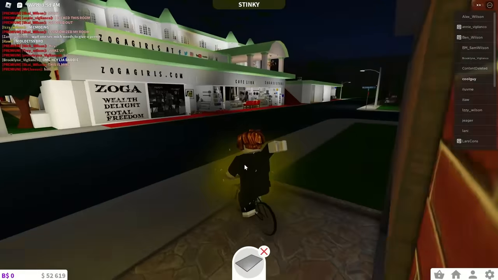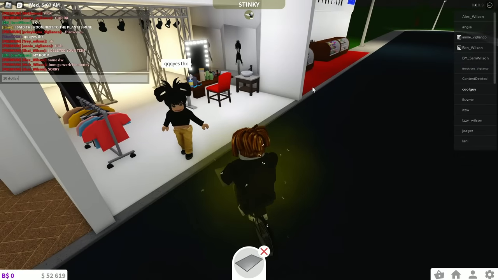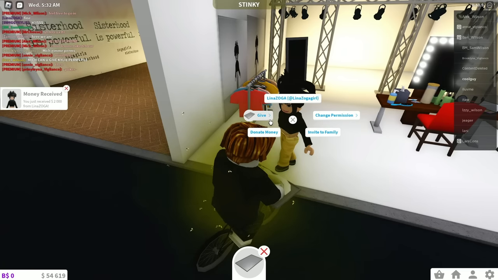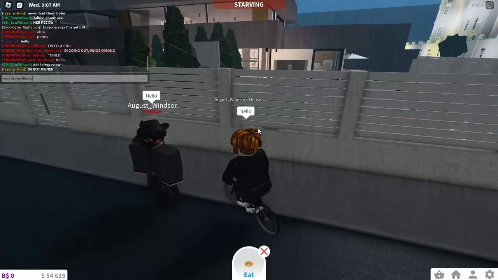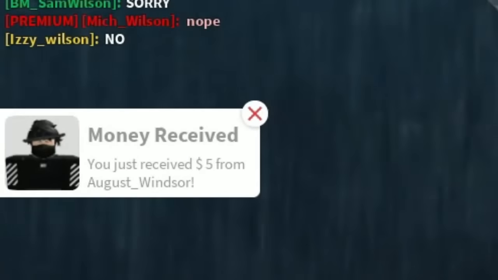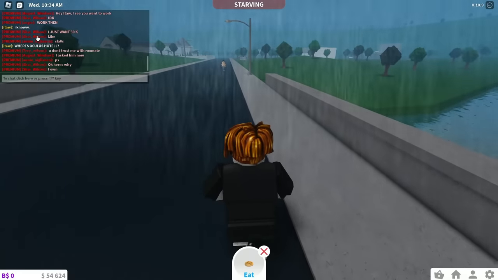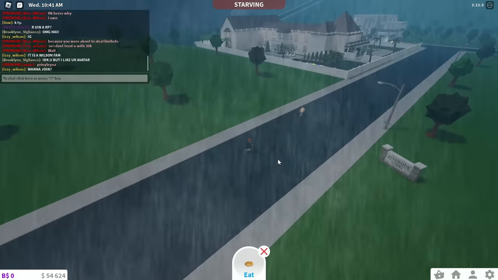I then pulled out my tacos and began selling them to people. Come on, you know you want a taco. $10, please. $2,000! Oh my god, I forgot my tacos. One second. Would you like to buy a cookie? You say yes. I just want to sell the cookie. I got $5. Who are all these people? Shy Wilson, Trey Wilson, August Windsor. Oh, they all live in this mansion right here.